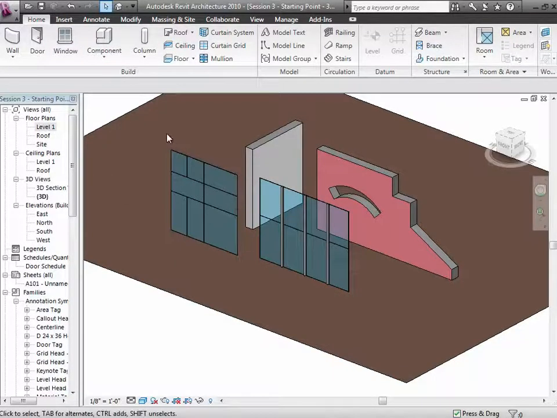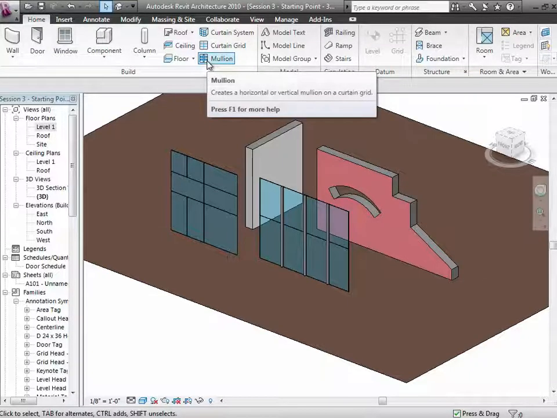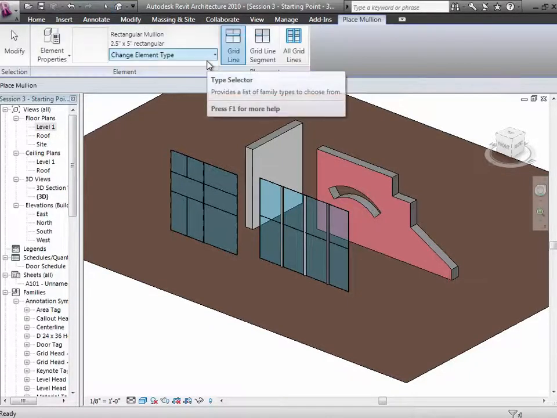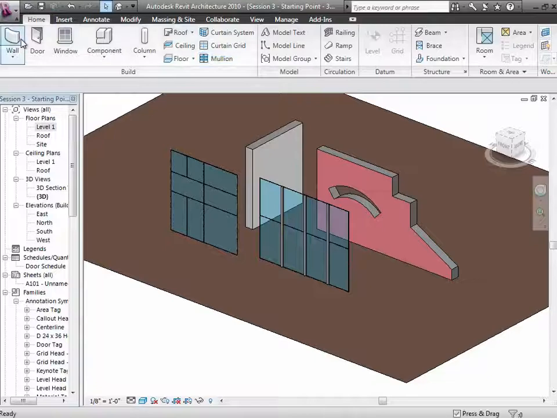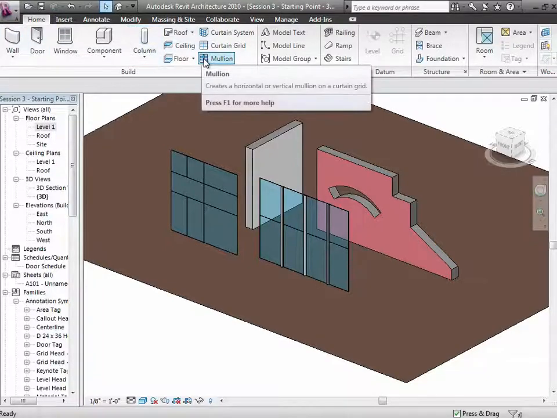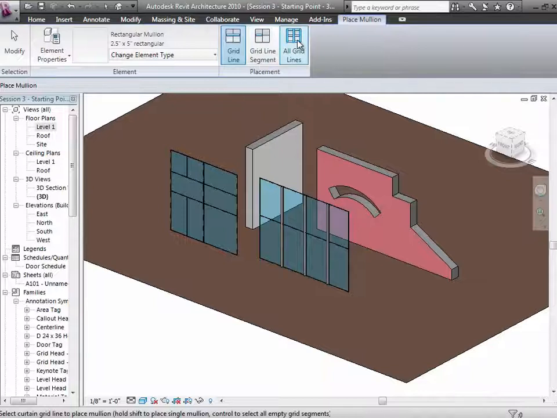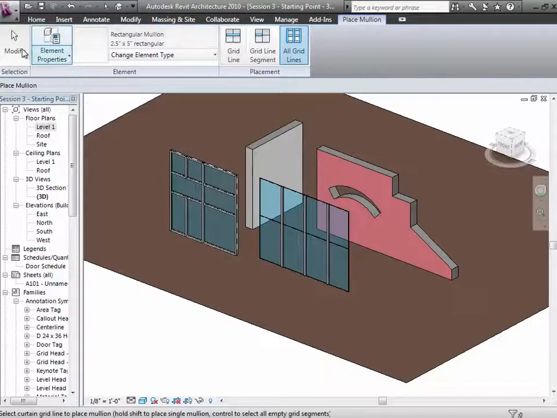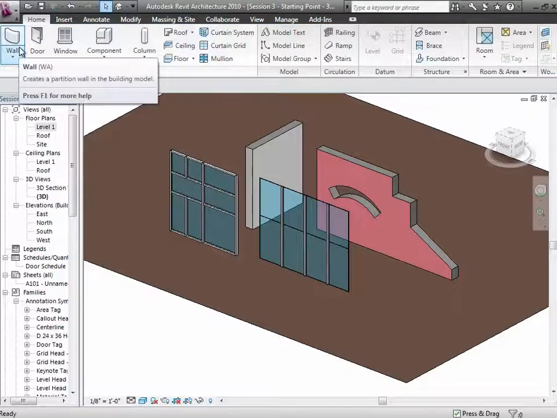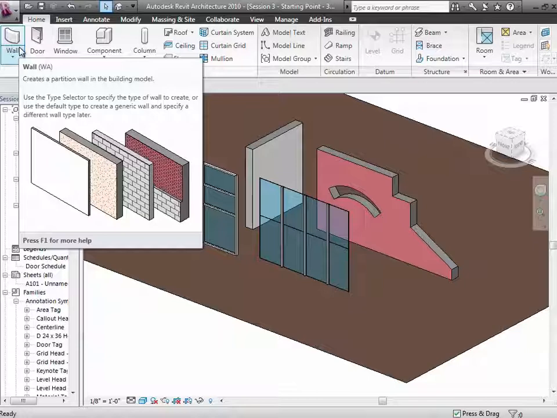Okay. So last things here for you, just two last little caveats. Once you have this, and don't worry, we'll have more chance to play with this and experiment, we can add mullions to that. That's typically the last thing we do. We do that by choosing the mullion tool. Then we can choose if we want to put it on all the grid lines or just a specific segment. I'll just choose all to make it really quick. Okay, and now I have a lot of framing carried over the entire panel right here.